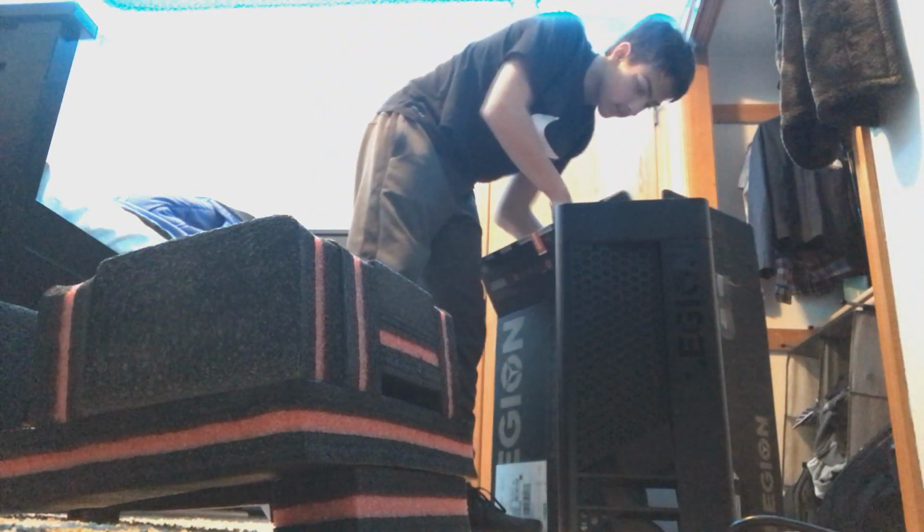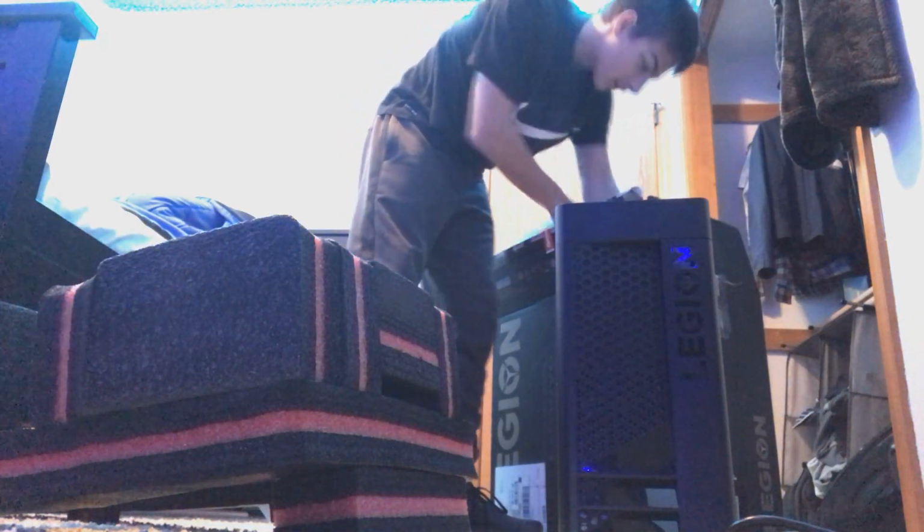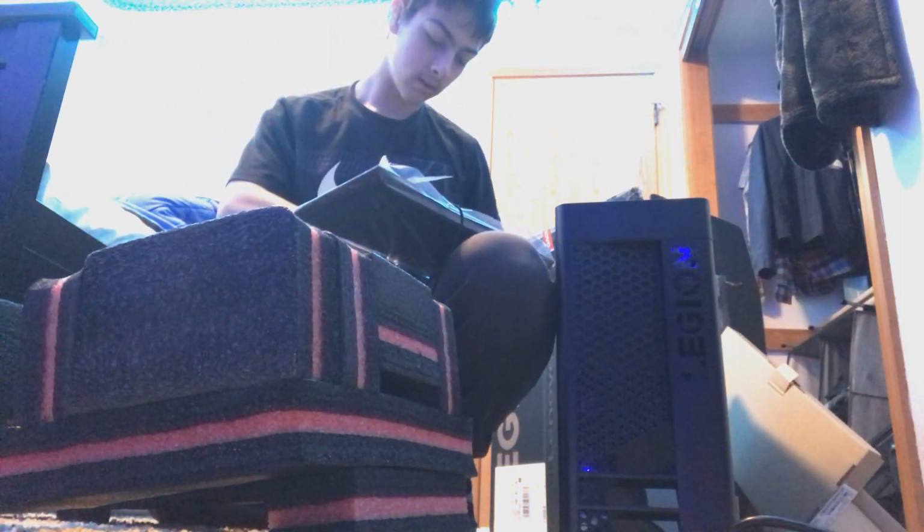How do I get this stuff off? Power cord. They gave me a mouse. Oh wait, what else is it? Alright, that's just instructions on how to use a mouse. Oh, is this a keyboard? Yeah, this is not happening.